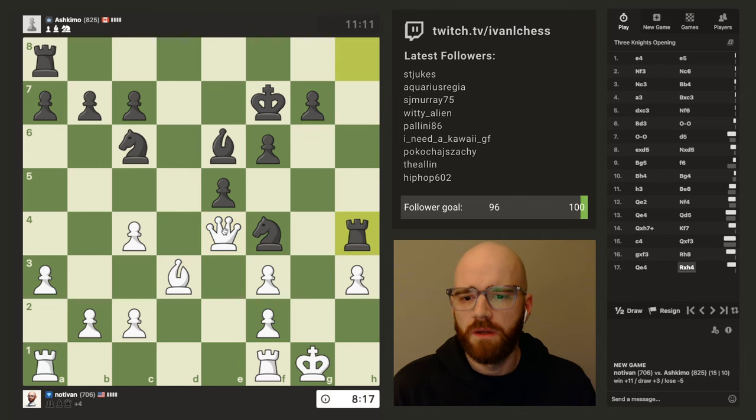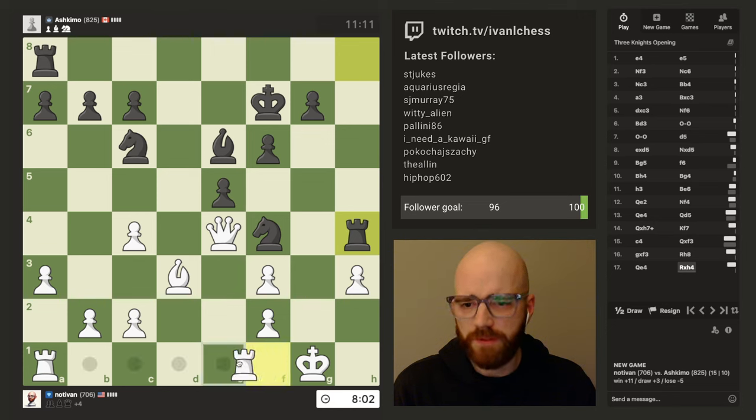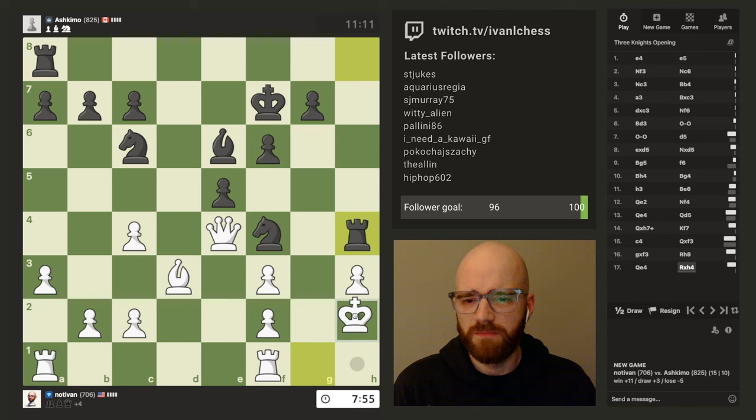Okay. Okay, so I do have to be careful about his checks here. My pieces are very, very blocked at the moment. Maybe I have to move my king to h2. Well, I guess if he goes check with knight h3, I think that's what he's looking for. I think he's looking for this fork here.